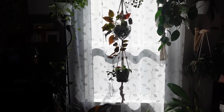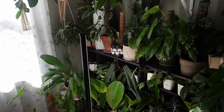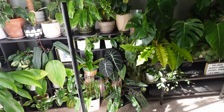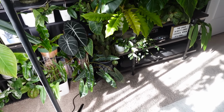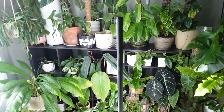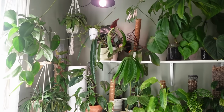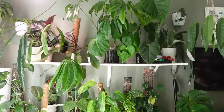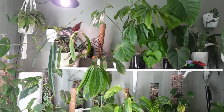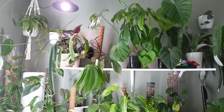So it's bright enough all day, but in the afternoon, oh my gosh, I have to close the curtains because it's way too hot in here. I use a lot of shelving because I don't have that much floor space and it's carpeted. So I want to kind of minimize the stuff that I have on the floor. You should have figured out right now that I will basically use anything I can put plants on. So this is just a little shelf. I usually put bigger plants on here. I recently had to take one off of here though. Well, it fell off, so I decided not to put it back on there.